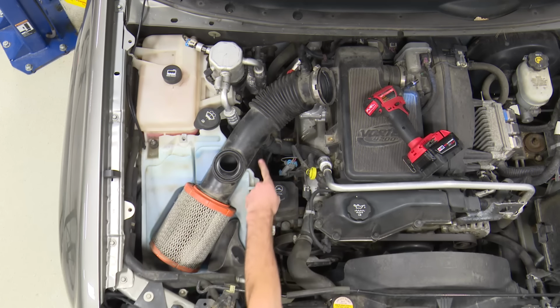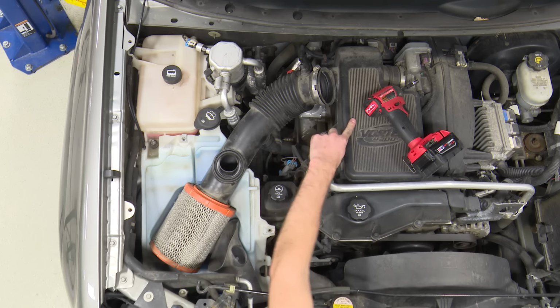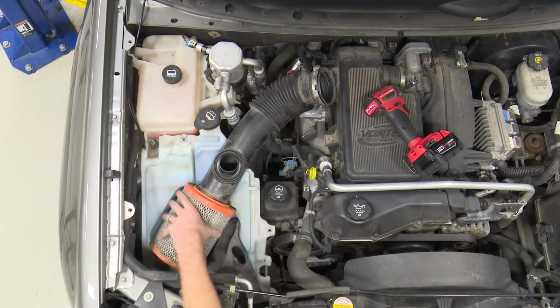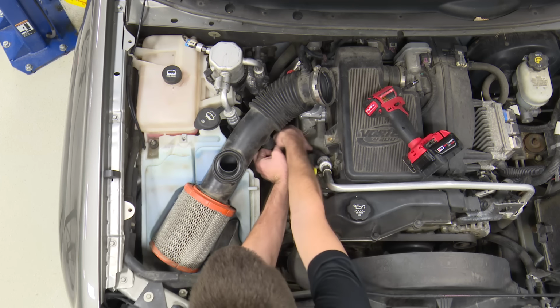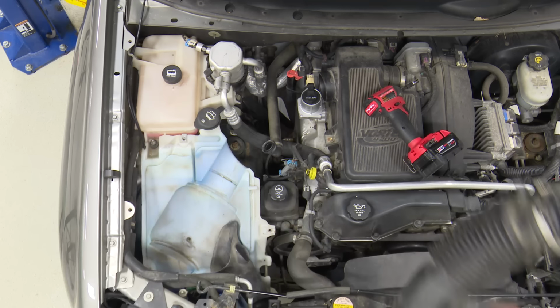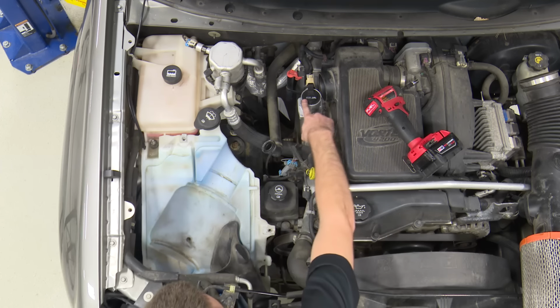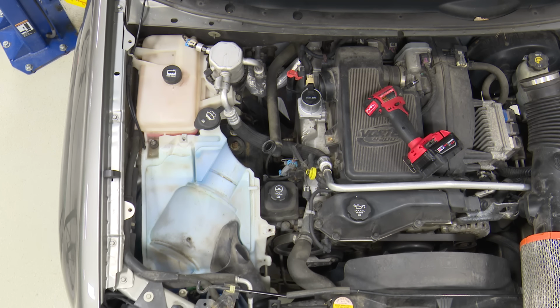Now, right here, guys, this is important. Right here, this is the inlet to our pump. Like on our BMW, we had it connected to its own air filter. You can see on this vehicle, it is connected in line going to our engine. So we're going to take filtered air through our engine air filter, and it is going to be drawn into our pump that way. Looking at this thing, I already see something interesting. This guy's been replaced. Brand new part, not from me. Our solenoid has been replaced on here. Let's see if we can get a closer shot.